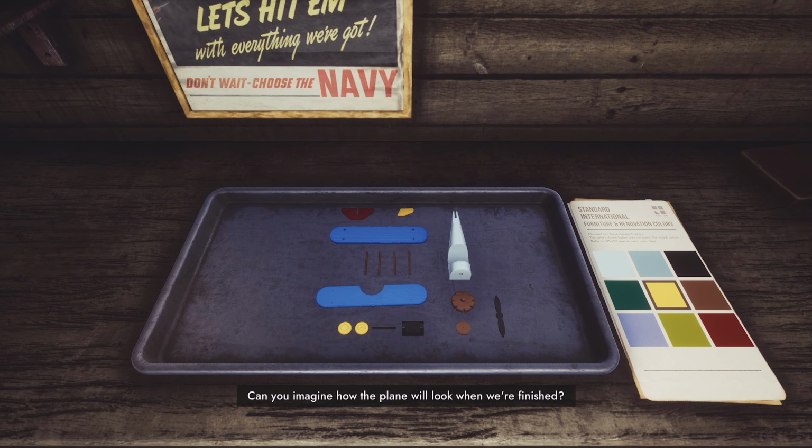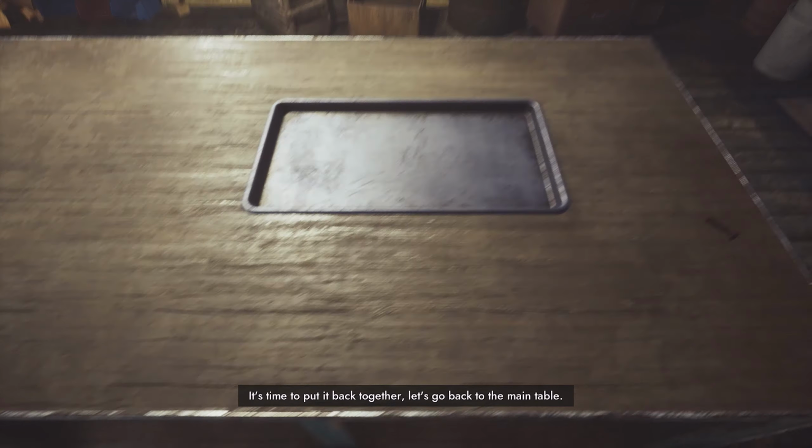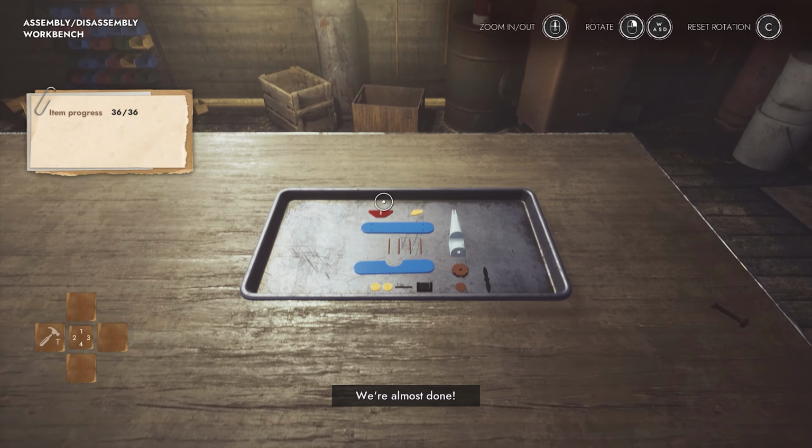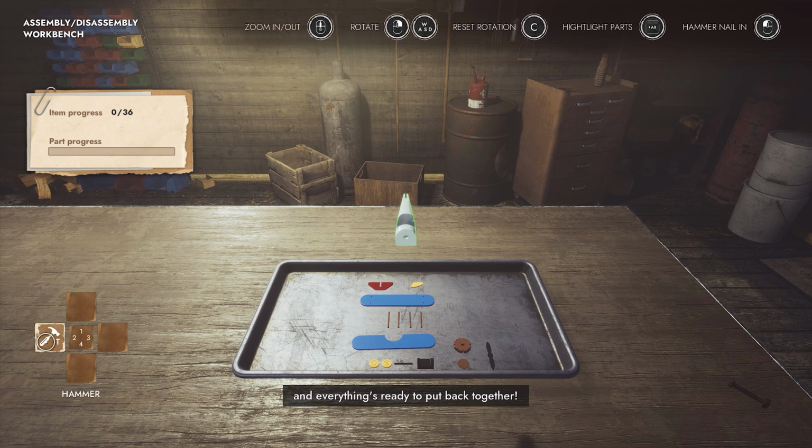Attaboy. Can you imagine how the plane will look when we're finished? All right, it's time to put it back together. Let's go back to the main table. We're almost done. We have all the parts prepared and everything's ready to put back together. Let's start with the main body.